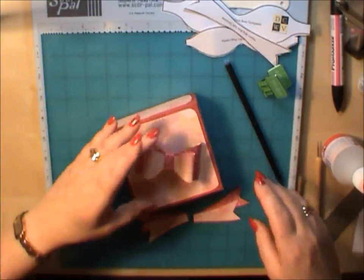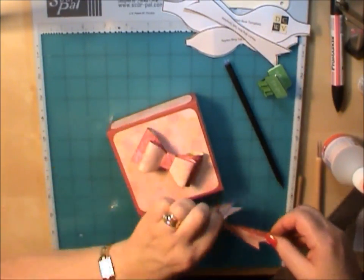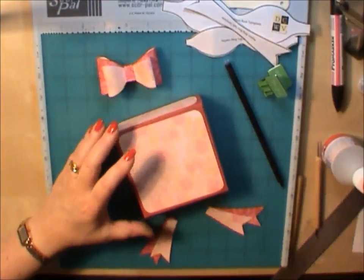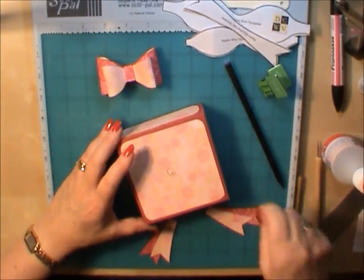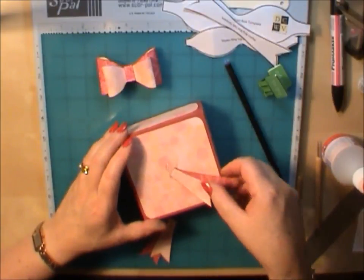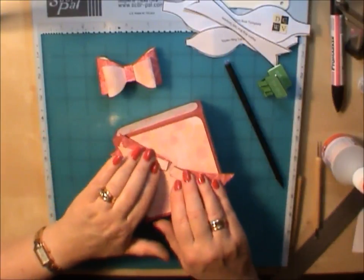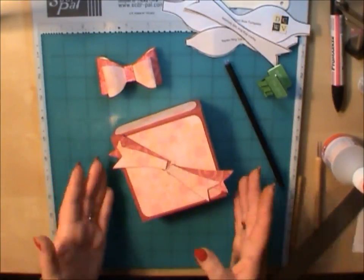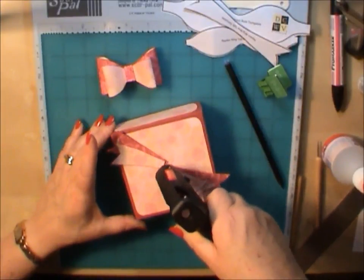And then we just need to arrange all this on our box. Big blob in the middle. Get rid of all the strings. So that one can go there. And that one can go there. I'm just doing it off centre. You could do it square, it's entirely up to you. I'm making this one off centre.